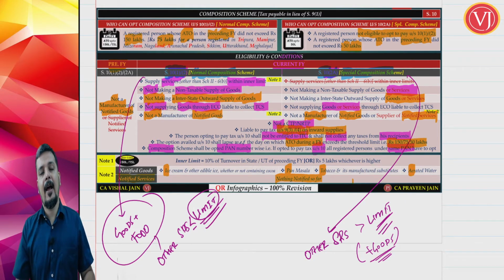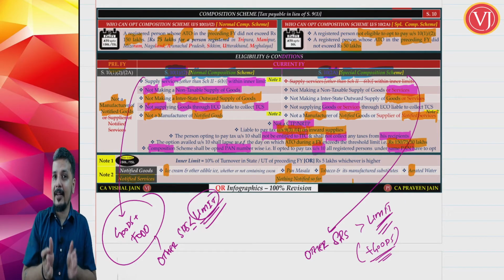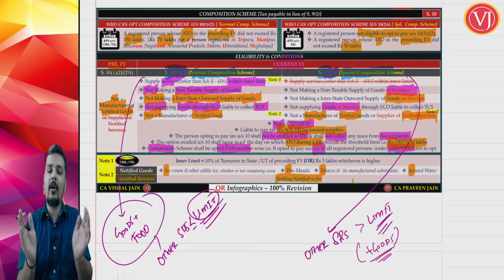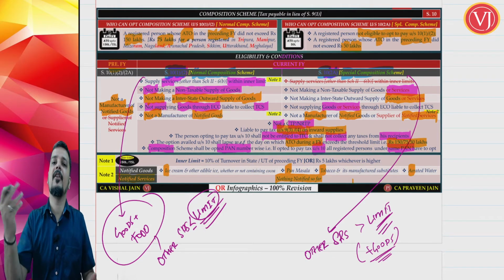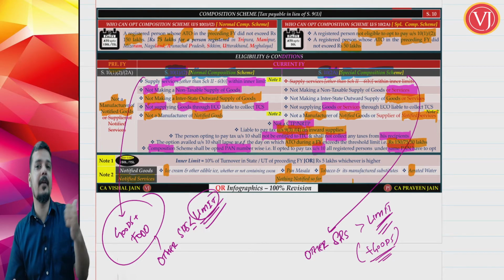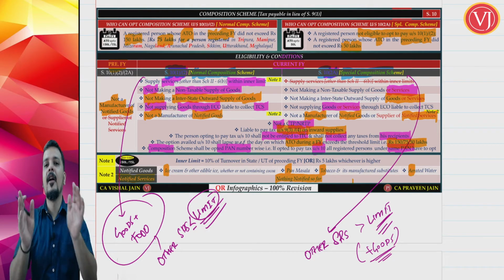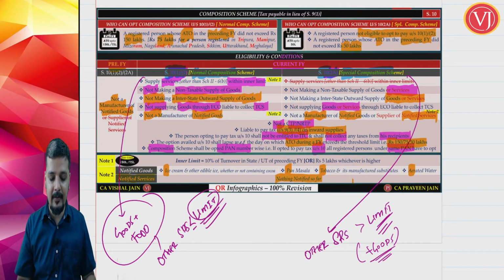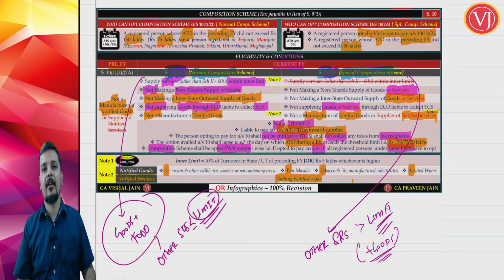The moment you cross, in the current year, that threshold of 150 lakhs, 75 lakhs, or 50 lakhs, you can enjoy the composition scheme only till then. Now it is not a condition, it is a restriction, because till then you can be inside, and after that you have to go to the regular scheme. So it is not about the previous year anymore, it is all about the current year. Current year is all about restriction. It is not about whether you can enter or not, it is all about till how long you can be inside the composition scheme. And composition scheme is always PAN based. It's not registration based, it is PAN India based.